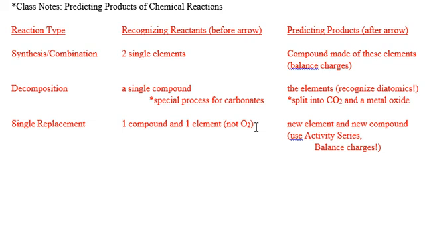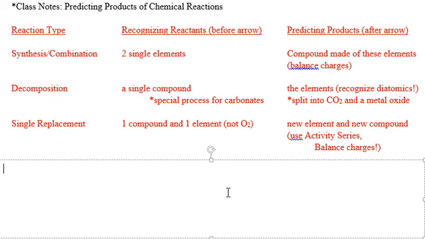And what we're going to end up doing, remember, this is like the couple dancing and a single guy cutting in. Okay? So what's going to happen is this element, the single guy, is going to steal a partner from the compound. And you're going to get a new element by itself, kicked out, his girlfriend stolen, okay, and then a new compound, so a new couple dancing. You need to use the activity series to make sure that the reaction will actually happen, and you need to balance charges. Now the book has an activity series, but it's not very complete. What you should do is use the activity series on the back of your Plainsman periodic table. It is much better, and it will help you with these reactions.